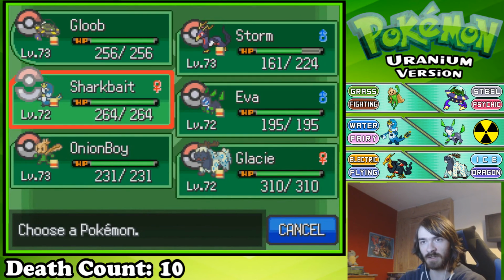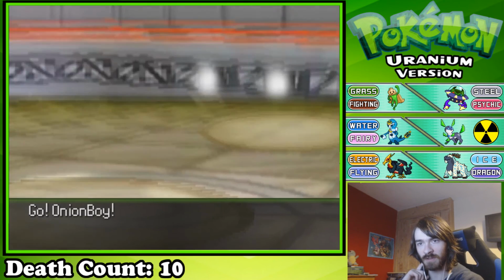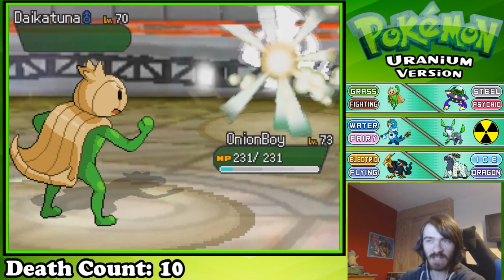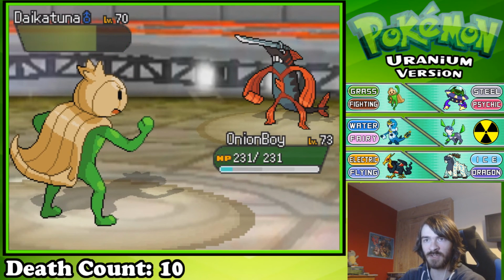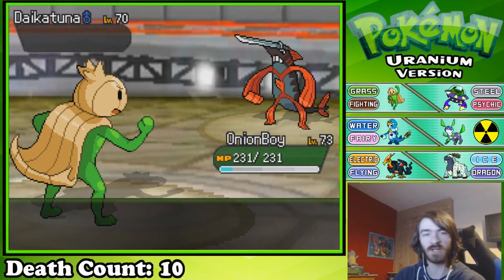Daikatuna wants to come in. Daikatuna is about to feel the wrath of Onion Boy right now. I could quite easily bring Storm in and just completely one-shot it, but I wanna let some variation happen. I wanna let some other things hit the field. We're gonna click Drain Punch. It's gonna be nice. It's gonna do really solid damage. It's gonna KO it. Never mind. Screw damage. We can just KO everything.